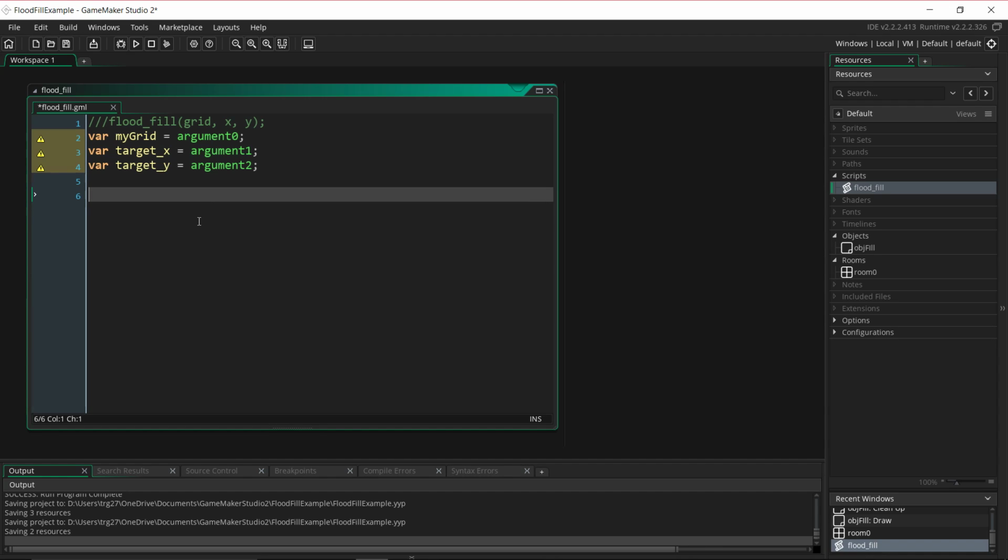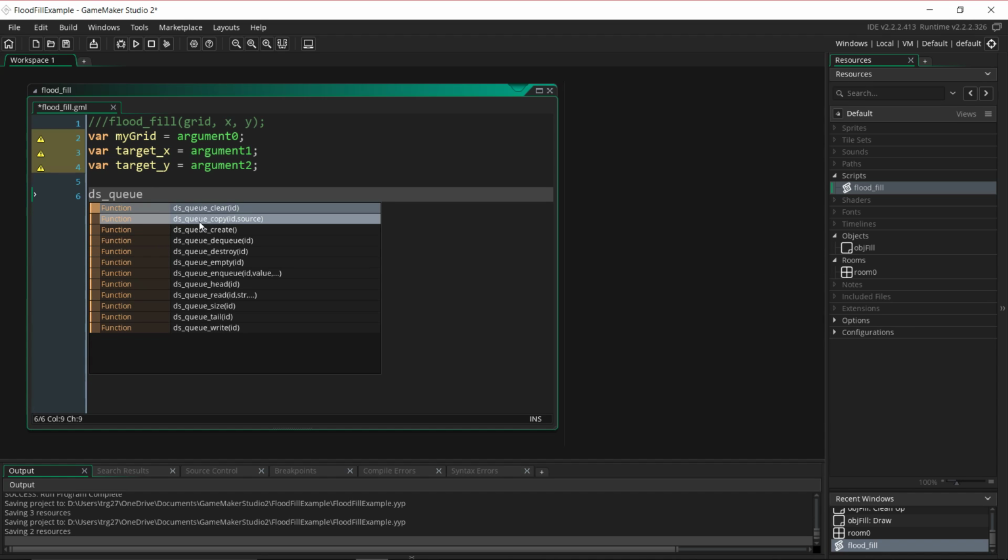So step 5, we're going to create the queue. The queue is used so that it's basically a first in first out structure. We just put in the values that we want to check when we need them.